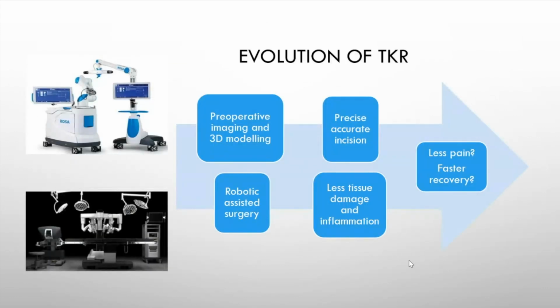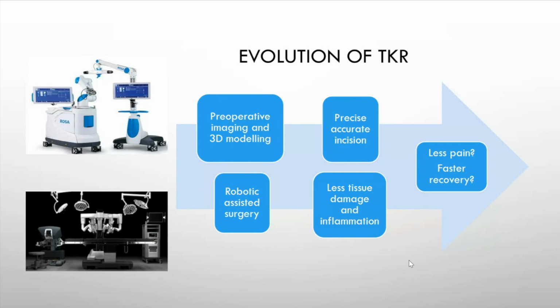But total knee replacement has evolved and been revolutionized. A lot of techniques have been introduced, like more precise planning by the surgeon. Good imaging and 3D modeling of the patient's knee joint facilitate the planning of the surgery, which results in the surgeon being able to cut more precisely, and there will be less tissue trauma, less pain, and hopefully a little more recovery. And then there's the introduction of navigation systems and robot-assisted systems. All of this will hopefully make total knee replacement less painful, less traumatic, and promote a faster recovery.